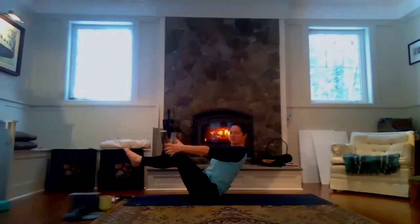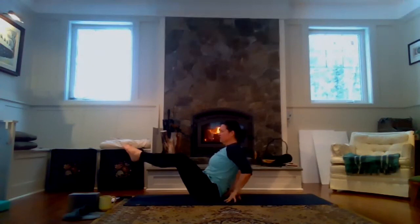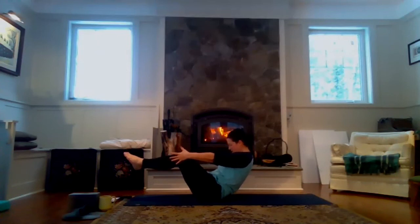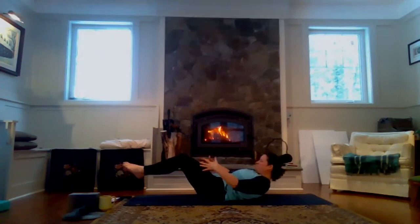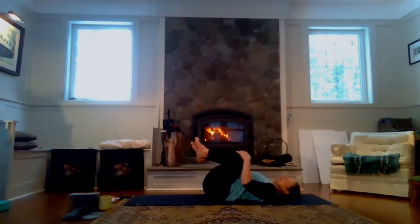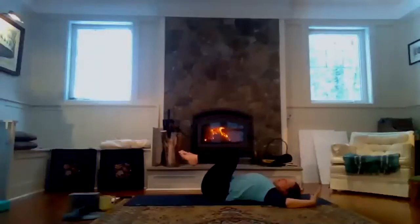So you can come down from this position. You can bring your toes down onto the mat, your fingertips down onto the mat. But we're going to round the spine and first bring the lower back down onto the mat. Tuck the chin. And then slowly release the spine down onto the mat. Knees tuck in to the body. Give yourself a hug. Hands out to a T or cactus or a Y, whatever feels good.